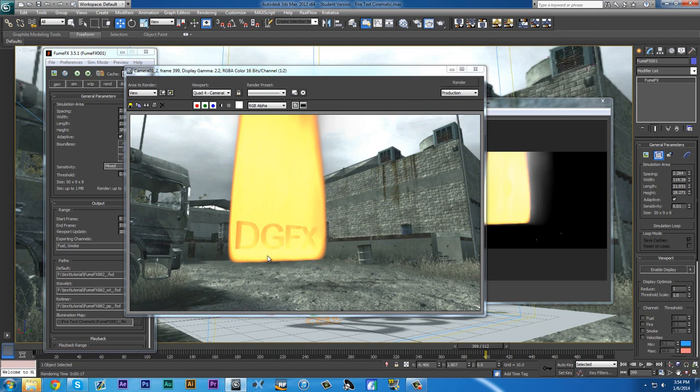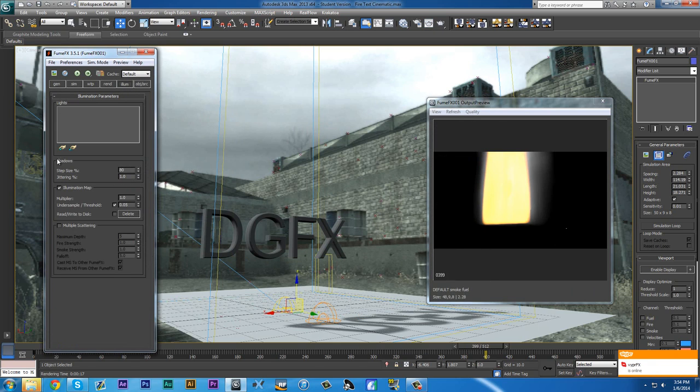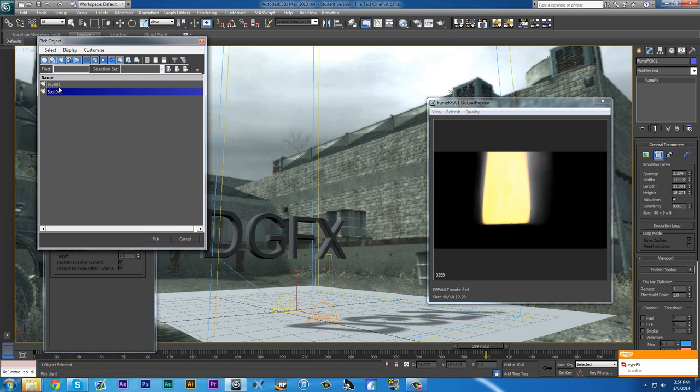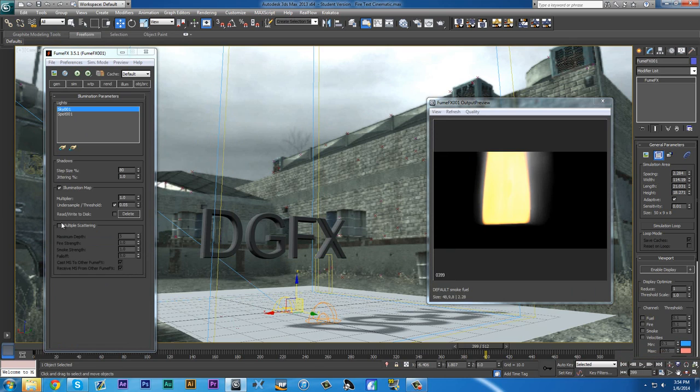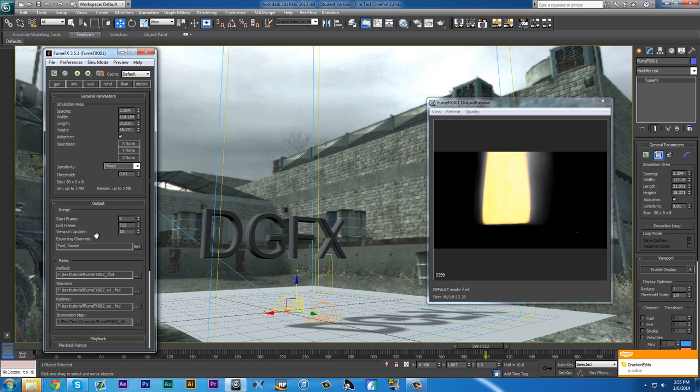And then it doesn't look good right now because none of the fire is receiving any of our light data. So we can go over here to illumination, pick a light, again, go from our list. We have two lights, so I'm going to hit Control A, make sure they're both selected, hit apply. Then I'm going to go here to multiple scattering, and we're going to play with those settings a little bit later, but just turn it on for now. Multiple scattering basically allows the lights to affect how the fire looks, and not just give it shadows.